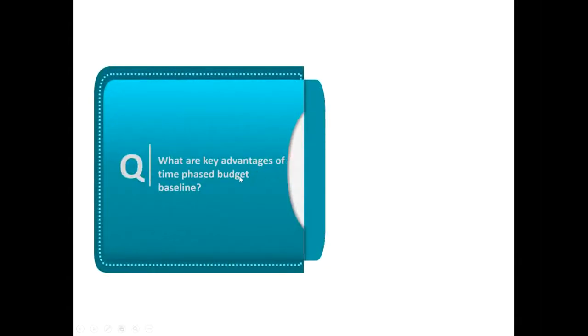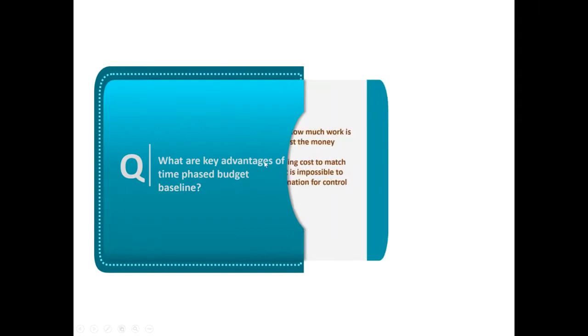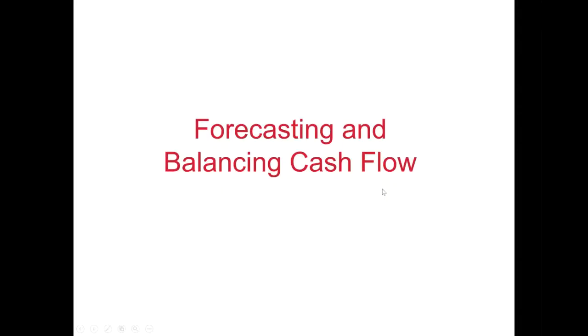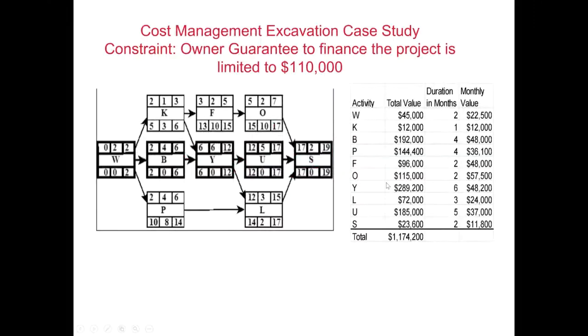So what are the key advantages of the time-based budget baseline, which we just discussed? It gives you an idea about how much work is accomplished against the money you have spent. Without time-phased costs to match the project schedule, it is hard to have reliable information for control purposes. Now we will learn how we could use the cash-loaded bar chart to manage our cash flows.